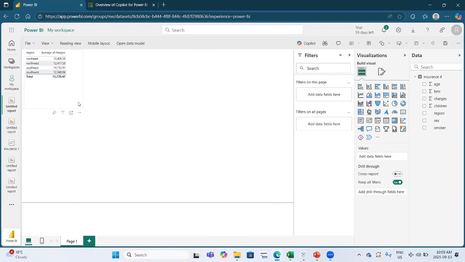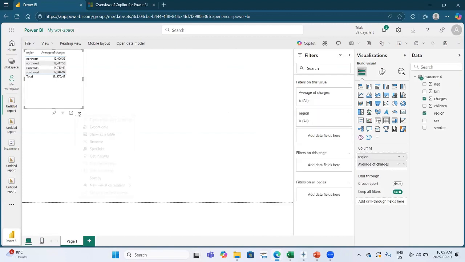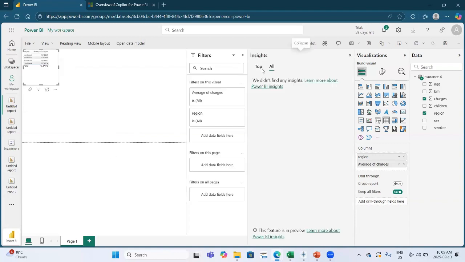You can get insights by right-clicking and choosing the three-dot menu. Here it opens an Insight tab, which would be able to show you the top insights, which are basically the highlights of the data points, and then all possible information that could be gained. So think statistical methods as well as recommendations.